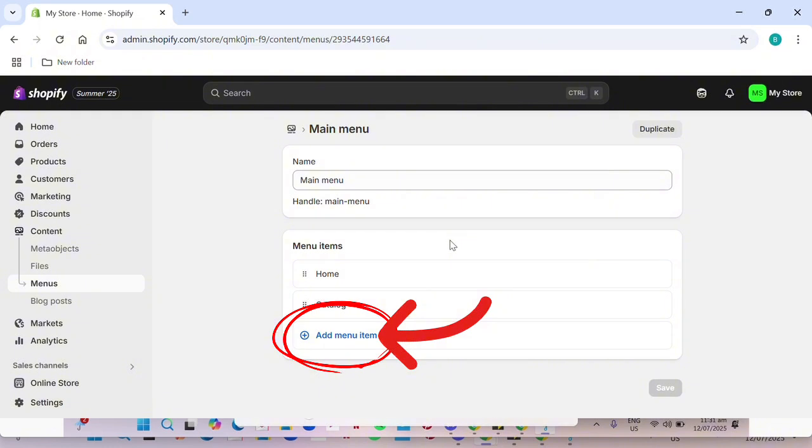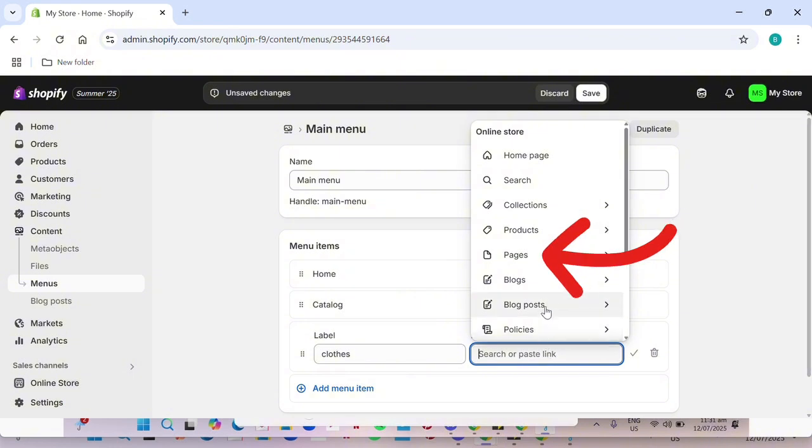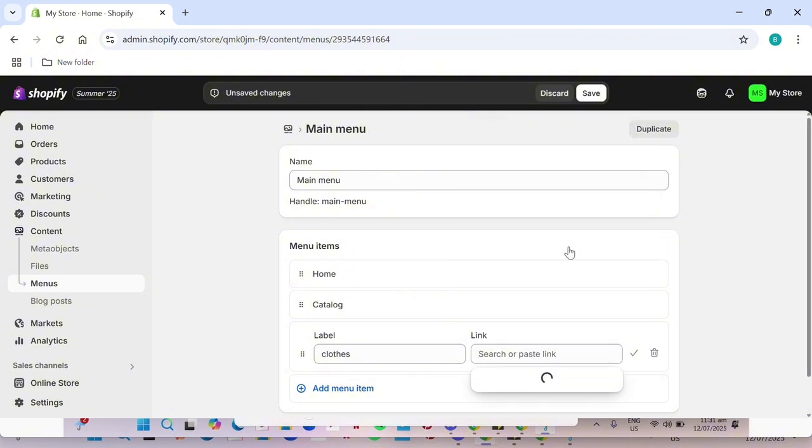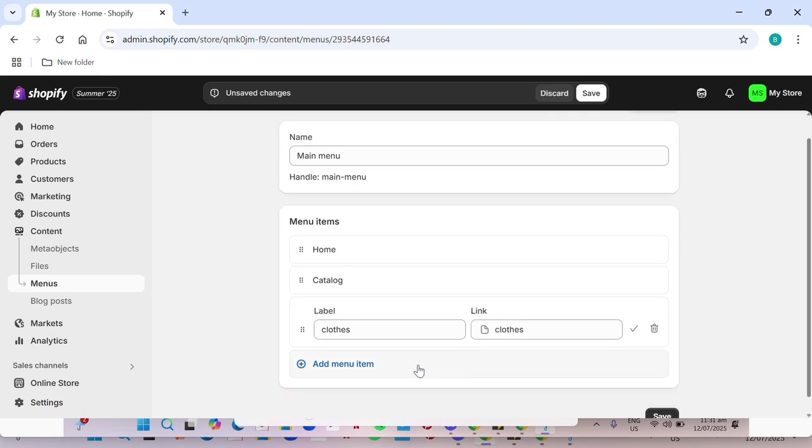Click Add Menu Item, type in Clothes, then under Link, select Pages, then click Close. Do the same for the other menu items.